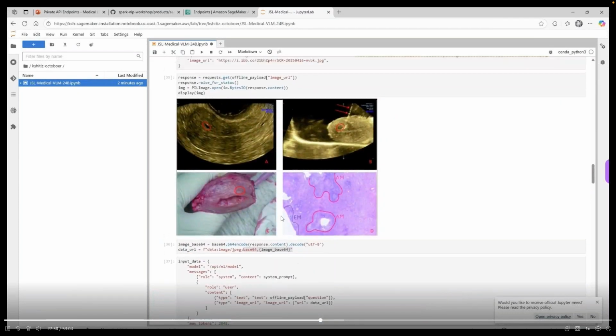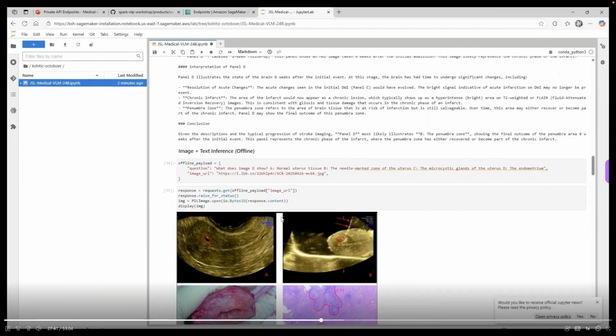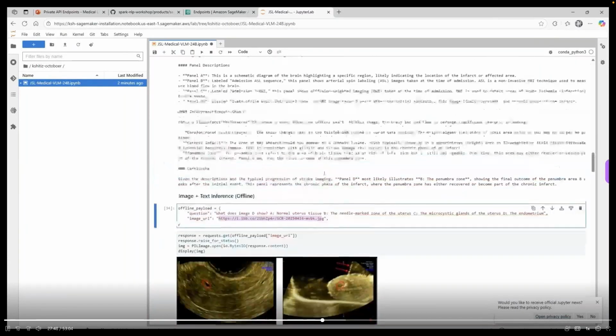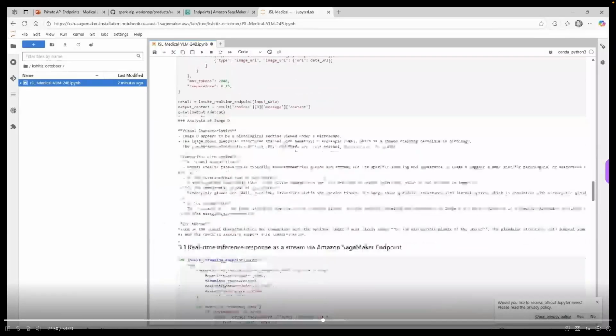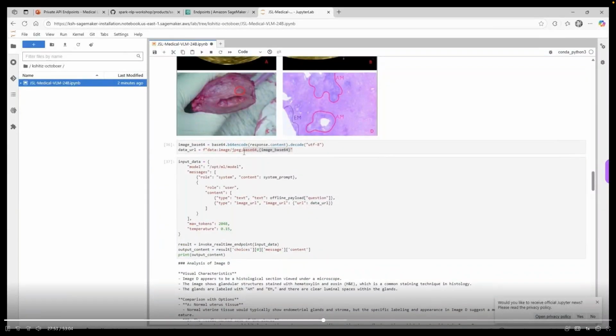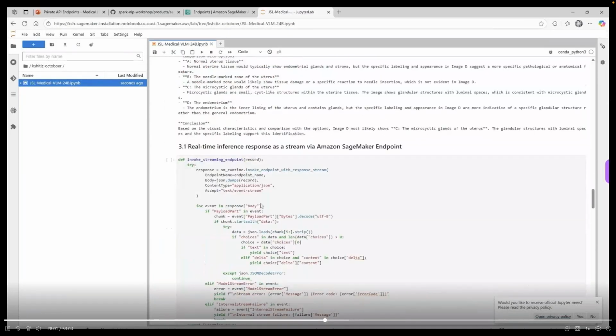So yes, two ways you can send your images to be processed by our LLMs. One is via the image URL format, where you can send a publicly accessible resource. Another is to convert it to its base64 encoded string representation and send it to the endpoint to be processed. The SageMaker endpoints also support streaming responses.